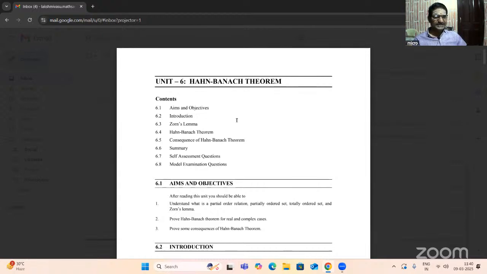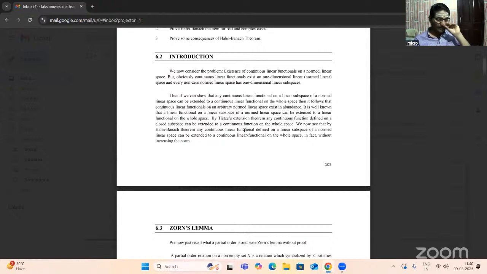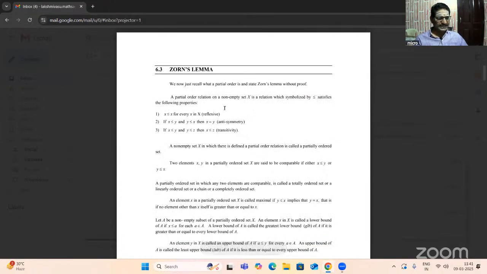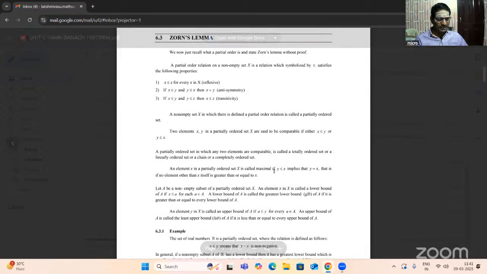According to the previous unit, in this unit especially, the Hahn-Banach concept is that norm f equals norm f naught equals norm f, and norm g equals norm g bar equals norm g, throughout the linear functionals. Before this, you have to refer to Zorn's lemma, and before Zorn's lemma, the well-ordering principle and partially ordered sets. Now this is the important concept. Students, listen carefully. This is one of the important theorems.